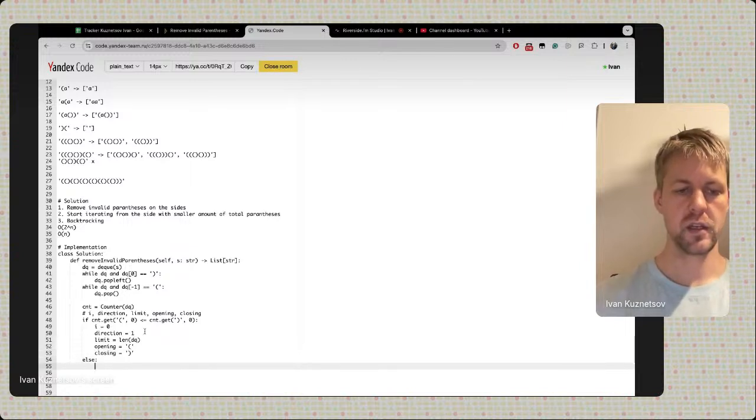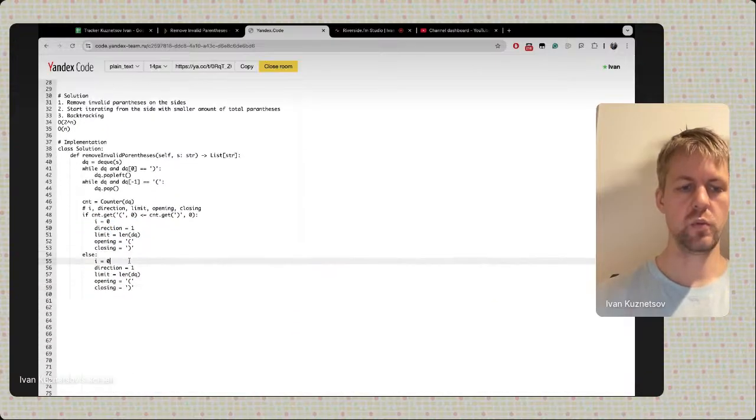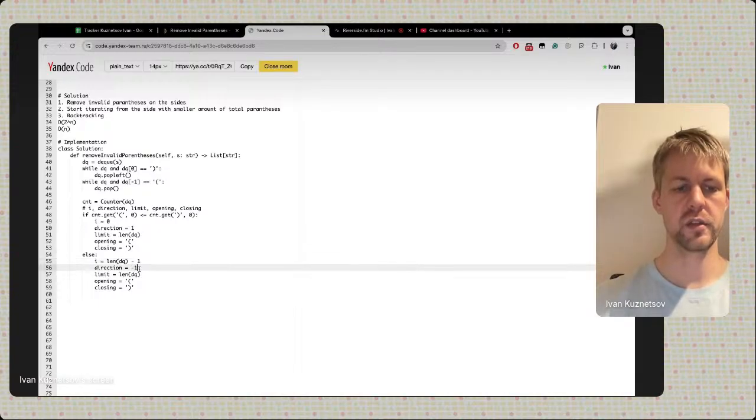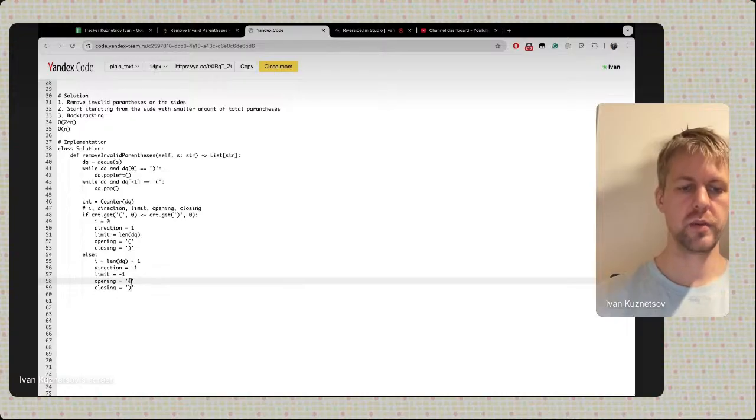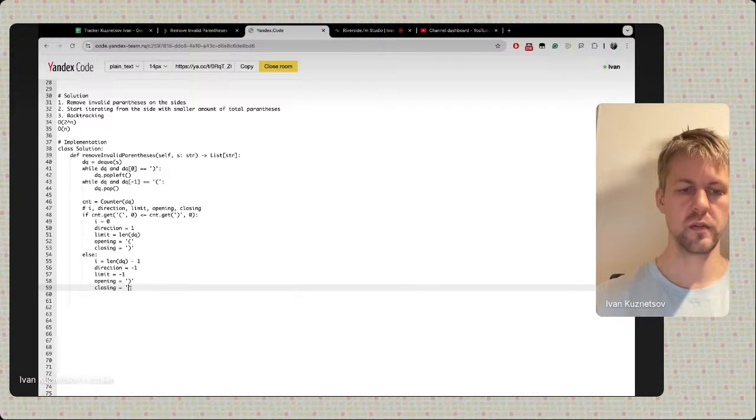Else, it's the same mostly, but we will be moving from length of dq minus 1. This will be the first one that we will be considering. Direction will be minus 1 and limit will be minus 1 and opening will be this one and closing will be this one. Okay.